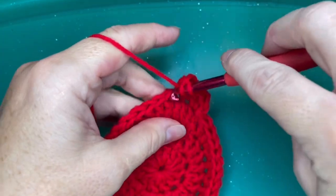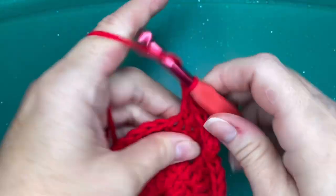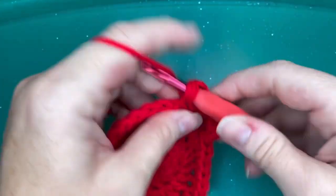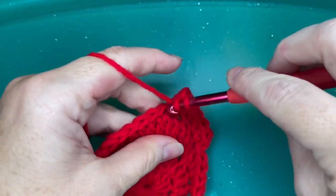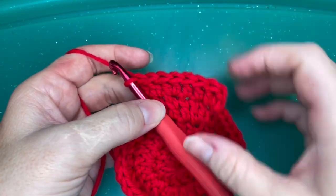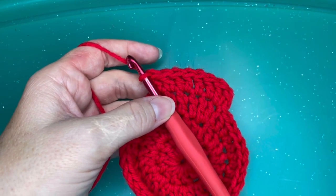Okay, let's do that again together. We're going to place 2 double crochets in the next stitch. 1 and 2. Then we're going to place a double crochet into each of the next 2 stitches. So 1 and 2. Go ahead and do that all the way around, and you will slip stitch to the top of this first double crochet and chain 1, and we'll move into row 1 of the body.